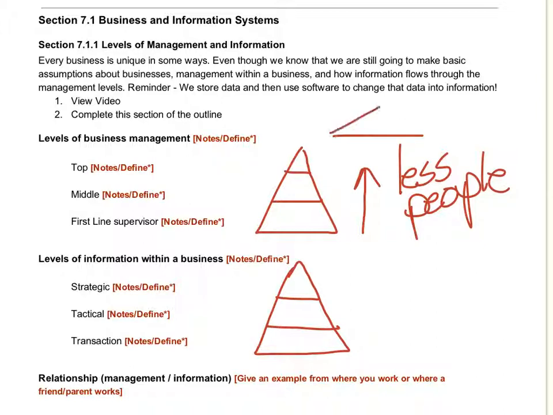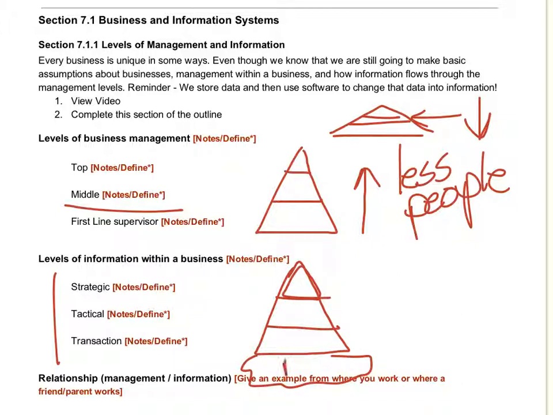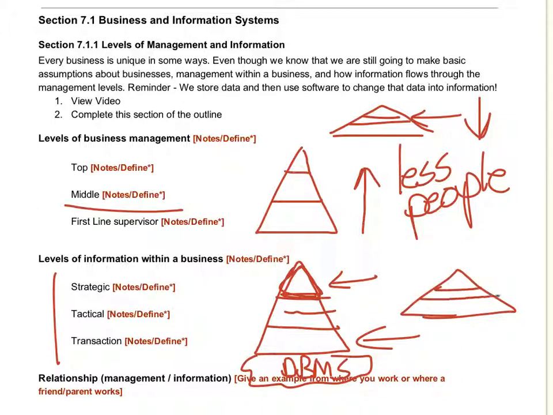Flattening of an organization looks more like this, here and here, very few people in the middle. Technology has caused a flattening of organization because we don't need as many middle managers. We need a small amount of information. Got that big database here. Database management system. We need a smaller amount of information that's summarized and really specific to the question being asked. Down here we have lots more information and less in the middle. And this could look more flat too, because technology drives so much of how businesses work.